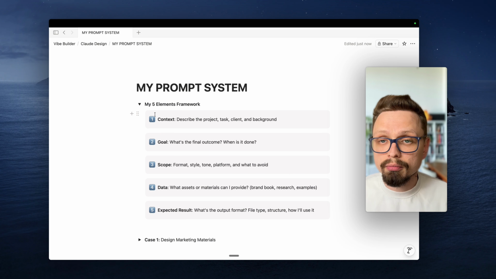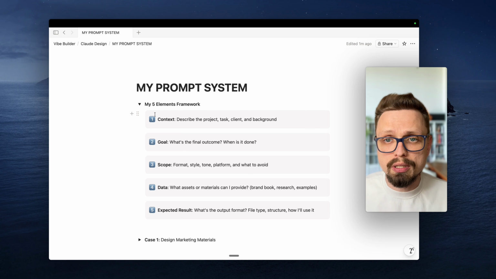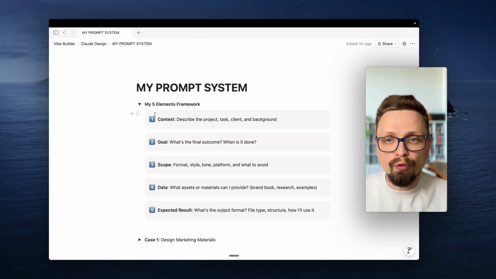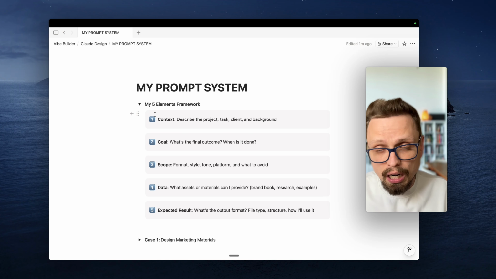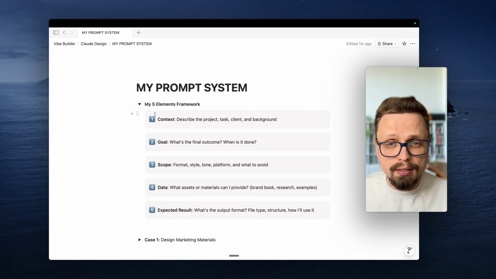Then data. I always try to work with my brand book or create some screenshot or draw something on paper, make a photo, and I add it to my AI model. Then expected result. What kind of format do you want to receive? For example, if you want to receive a presentation, you need to describe what kind of format. It's PDF, PowerPoint, Google Slides, etc., or video format.